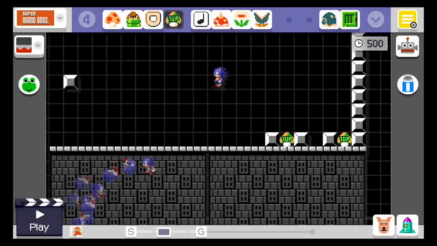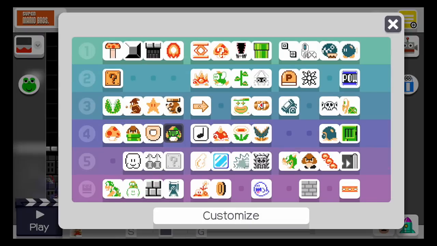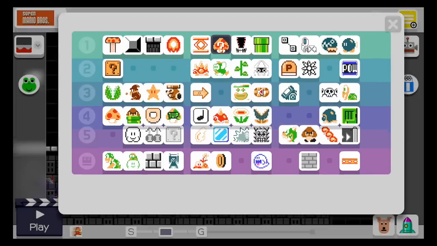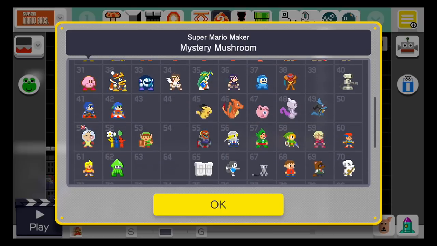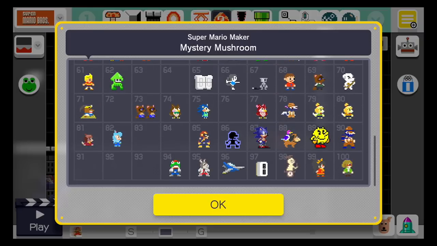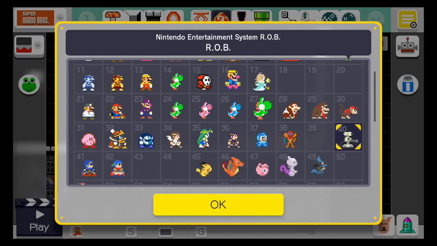And if you were kind enough to come up here, maybe we'll give them something cool. Like another mystery mushroom. Maybe you can become someone different here. Let's see. How about Rob the Robot?